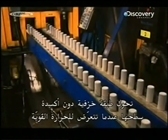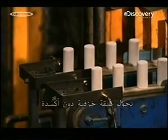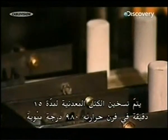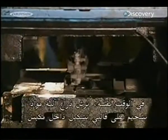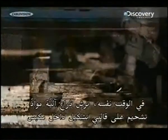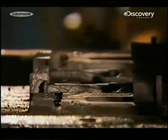A ceramic layer prevents their surface from oxidizing when exposed to intense heat. The slugs are heated for 15 minutes in a 980 degrees Celsius oven. Meanwhile, a robot sprays lubricant on two forming dies inside a press. The robot retrieves the slugs and loads them into the first die.